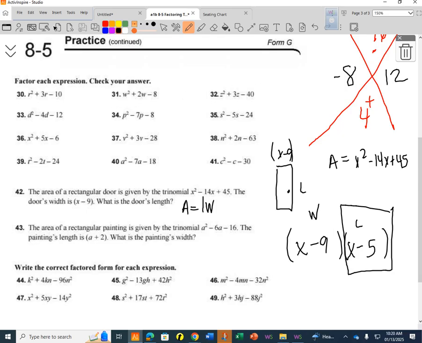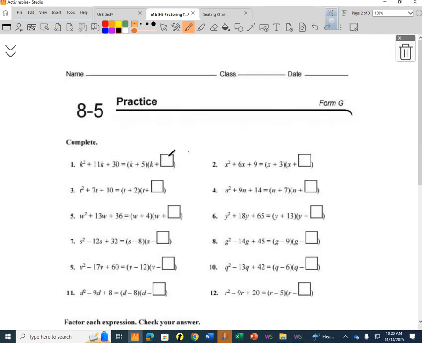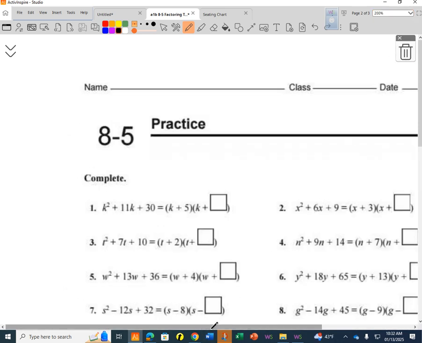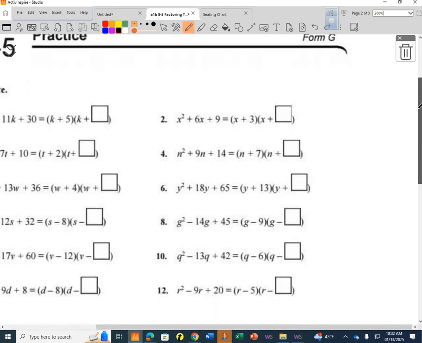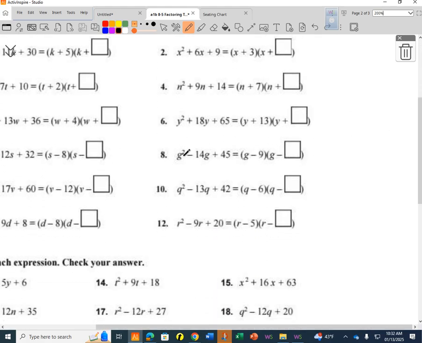Oh, I forgot, on your first page, the first problem, you just have a box here. So we're going to do basically what we just did here. Let's do number 8. Oh, that's the one we just did. So minus 5 goes there, right? Negative 9 times negative what gives me positive 45. So we've already done that one. That's our word problem.